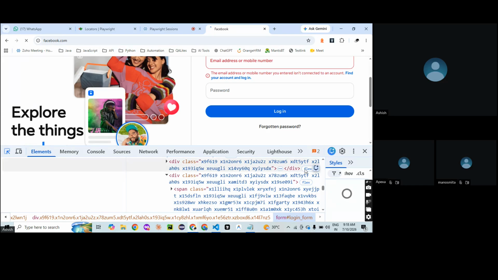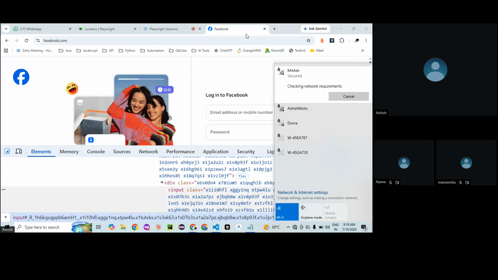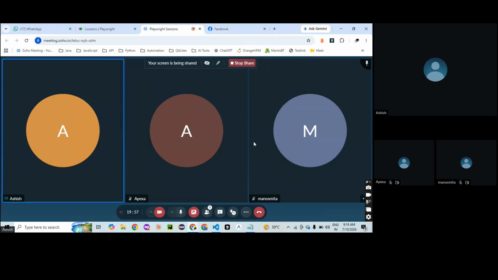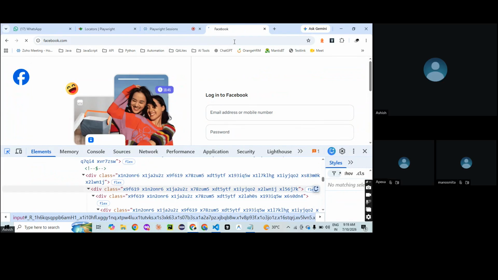The Wi-Fi signal is weak. You may just get disconnected, okay? You're there, right? Sure. So I'll move to my hotspot.